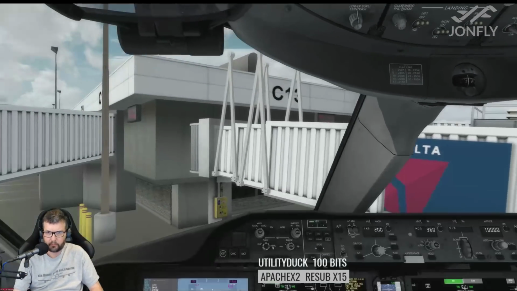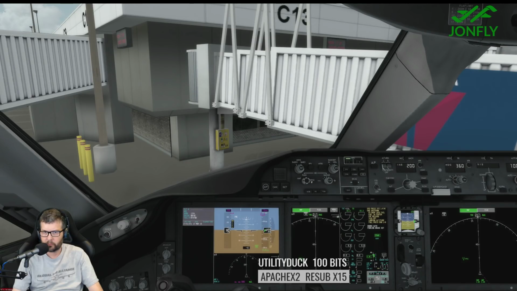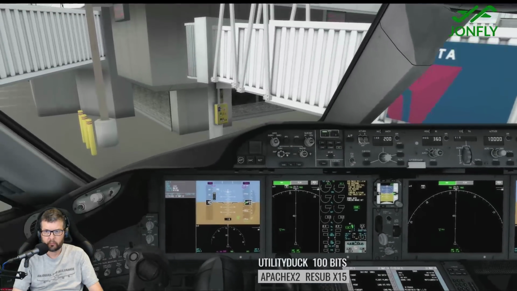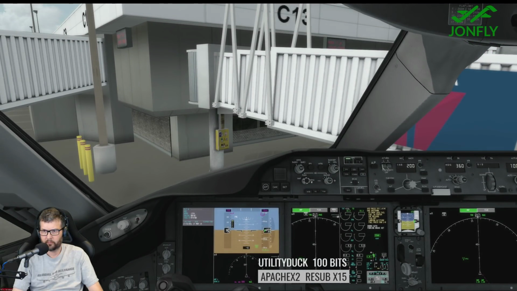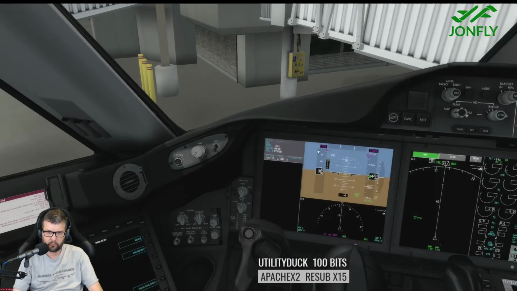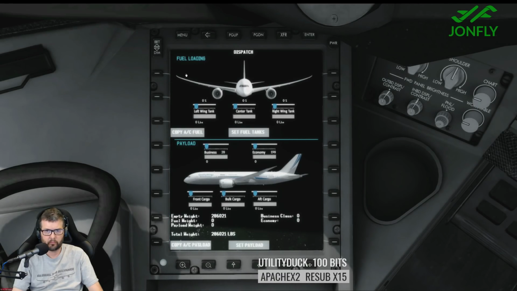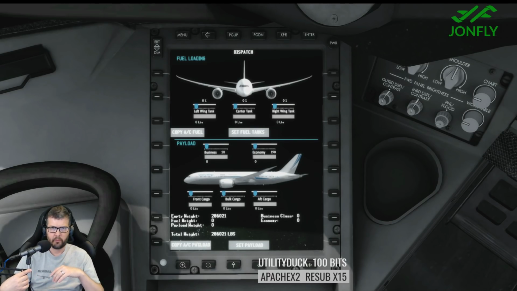All right. So that pretty much configures the top panel there. For now, we can come down. And if you didn't set up your payload and all that, that's totally fine. Your EFB to the left of the yoke can do all of that. If you just hit the dispatch button, and I believe Shift 9, yep, Shift 9 brings it up. I just happen to have a chase plane view for it, so I just came over to it. So I'm in dispatch.